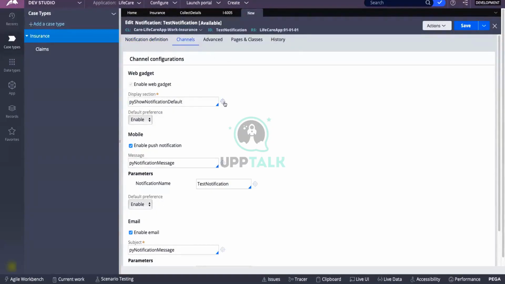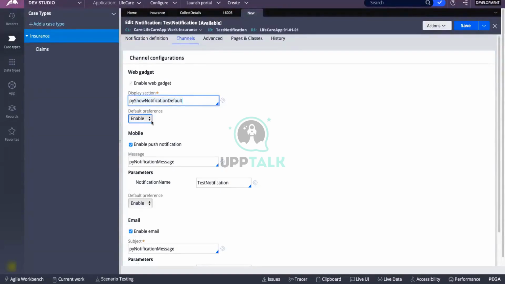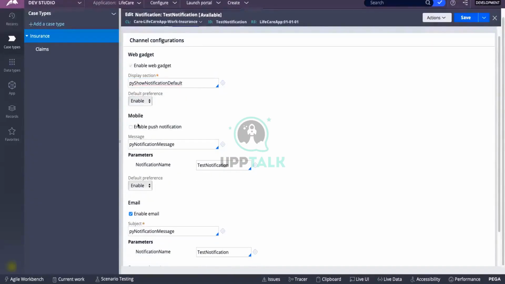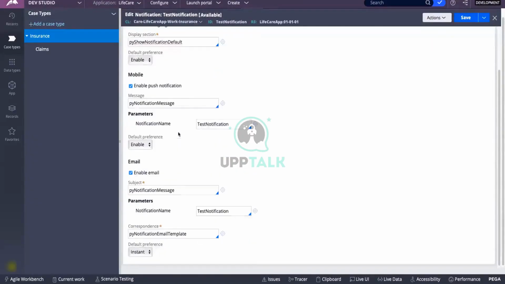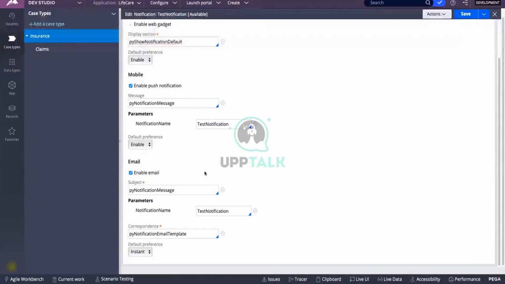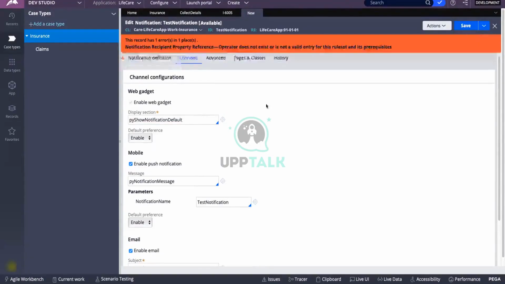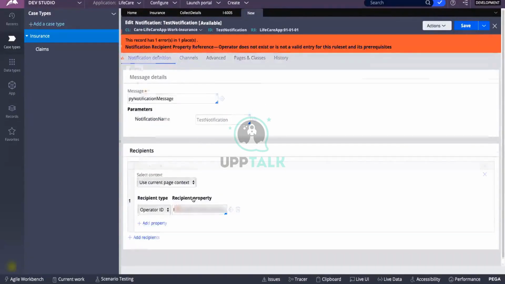I mean the screen that it will show you for the notification, that is the default which is provided in our base application, which is this one. And then if you are using mobile also, then it will be enabled, right. It will push through the mobile. Email is also enabled. I'll save this. Operator does not exist.